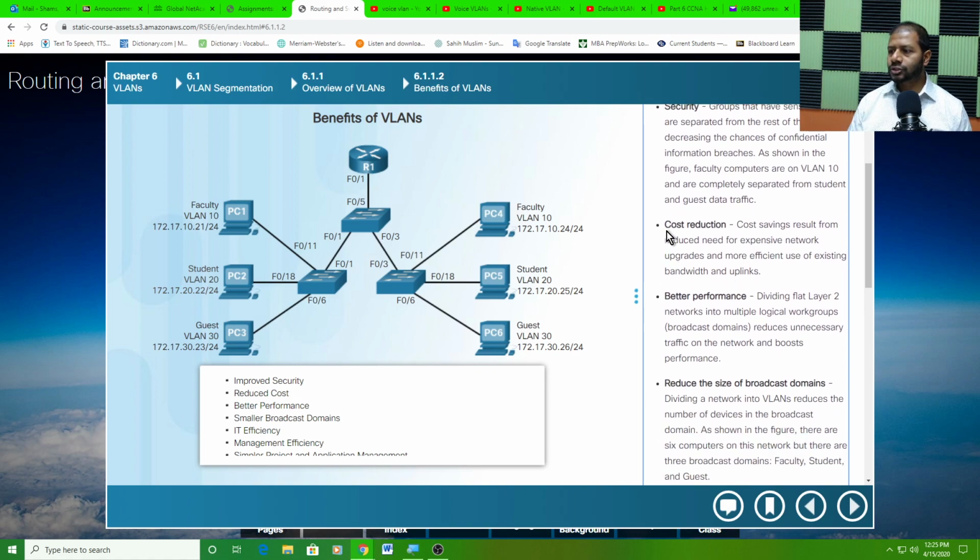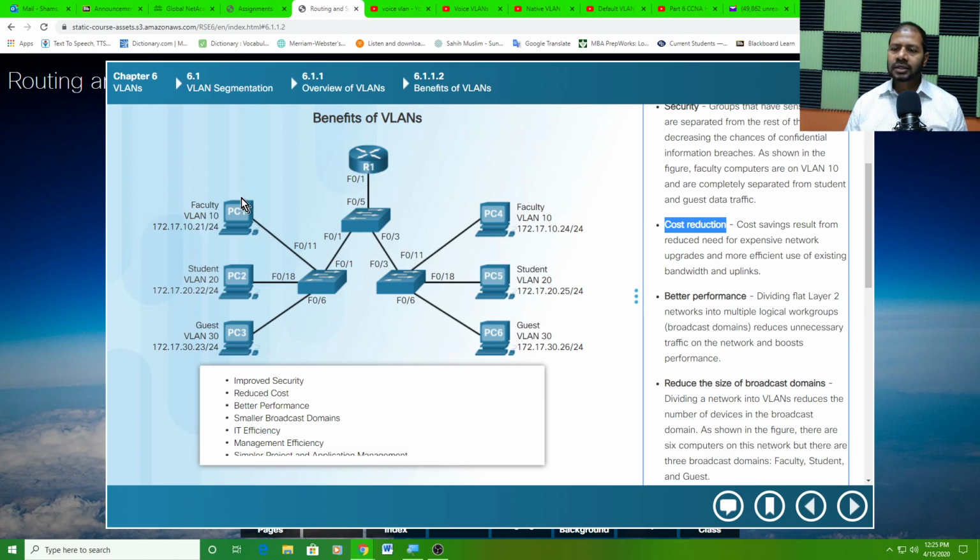Number two, cost reduction. Again, PC1, PC2, and PC3 belong to three separate kinds of people: faculty, student, and guest. However, they could not communicate with each other. A guest computer could not communicate with the student computer, and the student computer could not communicate with the faculty computer without being permitted and routed by the router.